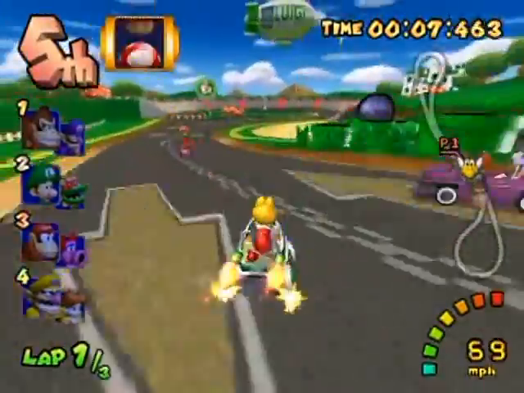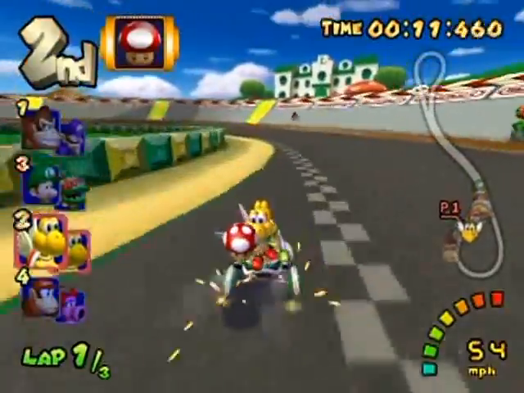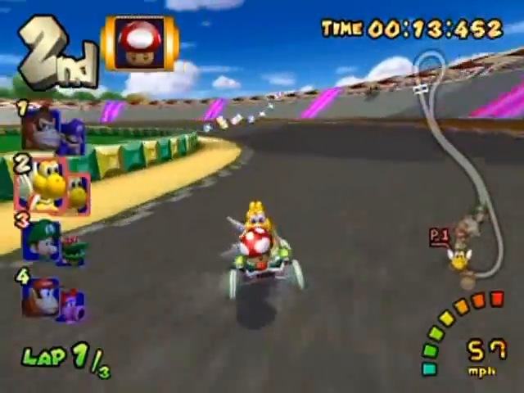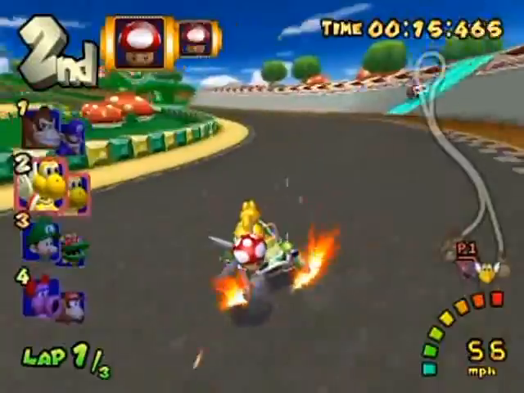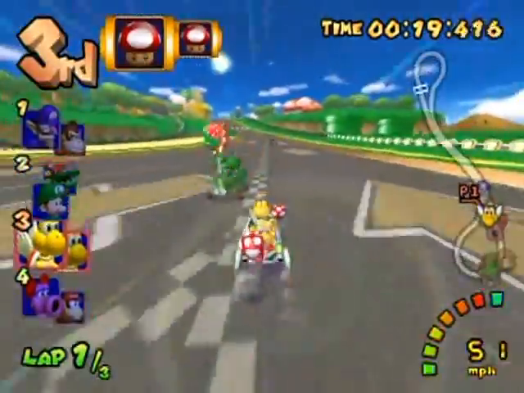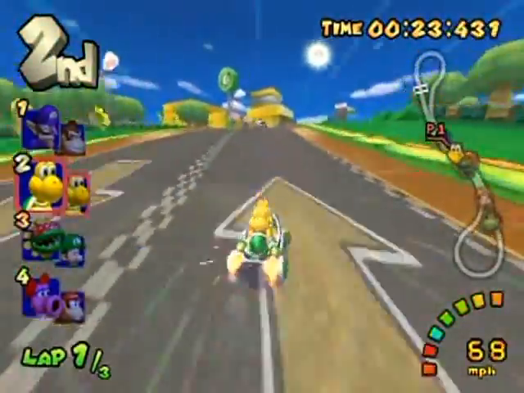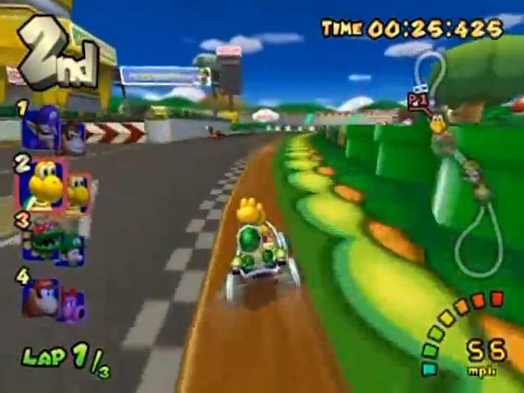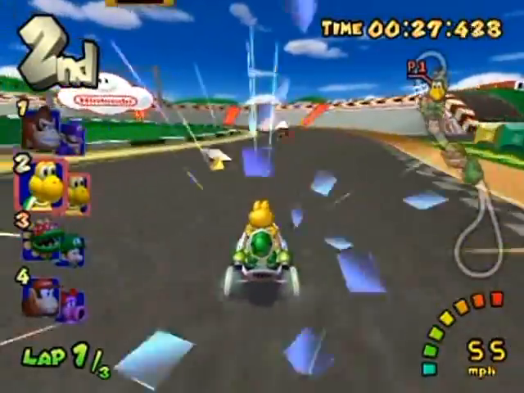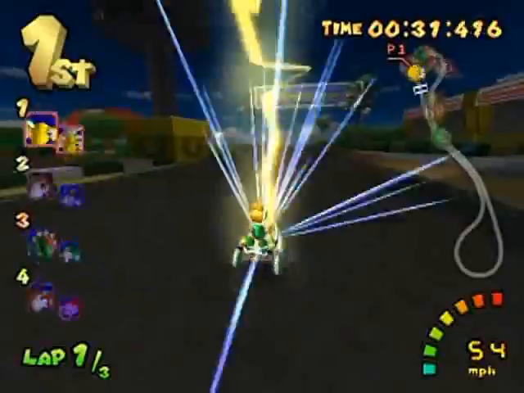Anyway, accelerate is the A button. R button is to do power slides. Tap left and right while you're in a power slide to power it up, like I'm doing like that. And you can do little mini power boosts, I guess you could say. I forgot what they're called offhand. I think they're called mini turbos or something like that. But anyway, let's just play the game and have some fun, because this game is awesome.